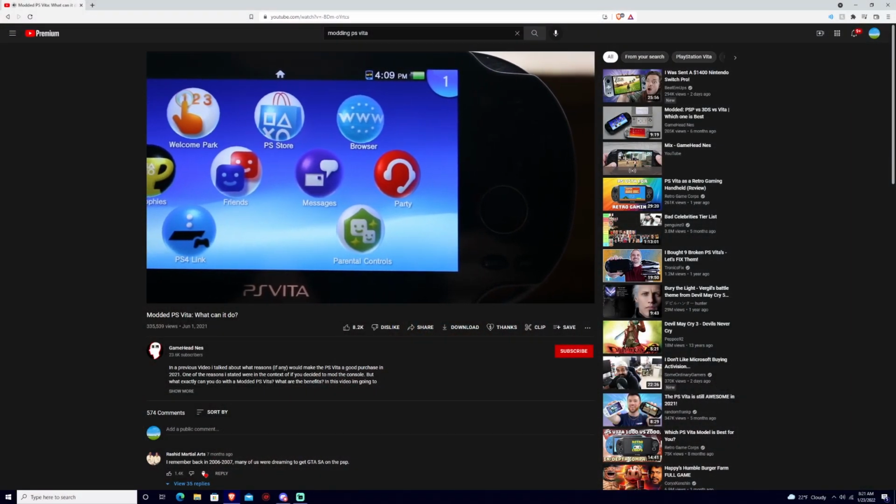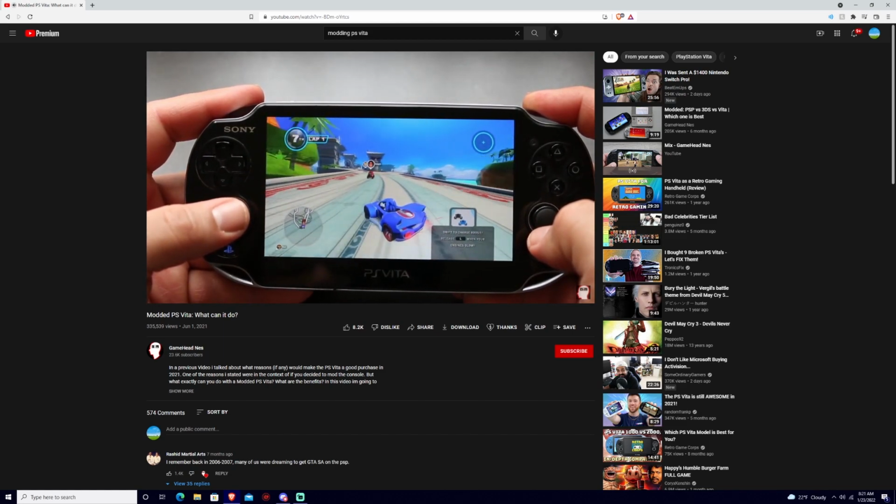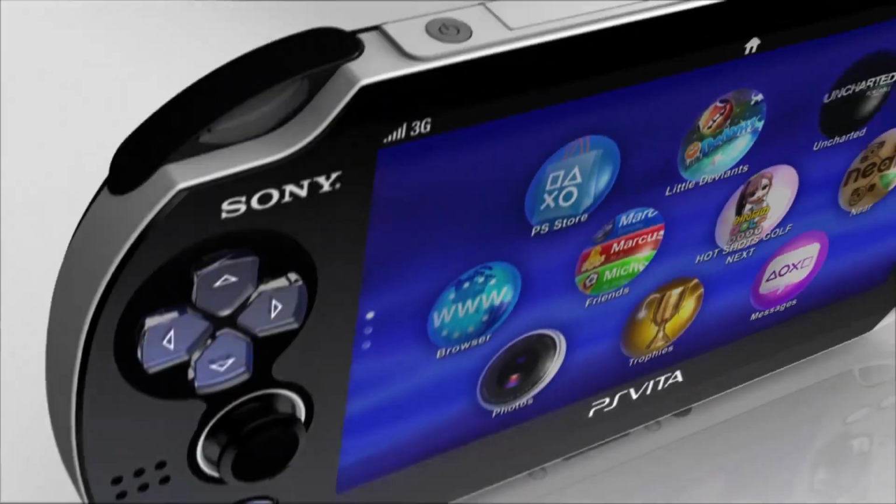So a while back, I watched a video of someone going over what they had on their modded Vita, why you should get it in 2021, that sort of thing. And it did make me want to get one. I bought one about 2 months ago, and I will say it's worth it.